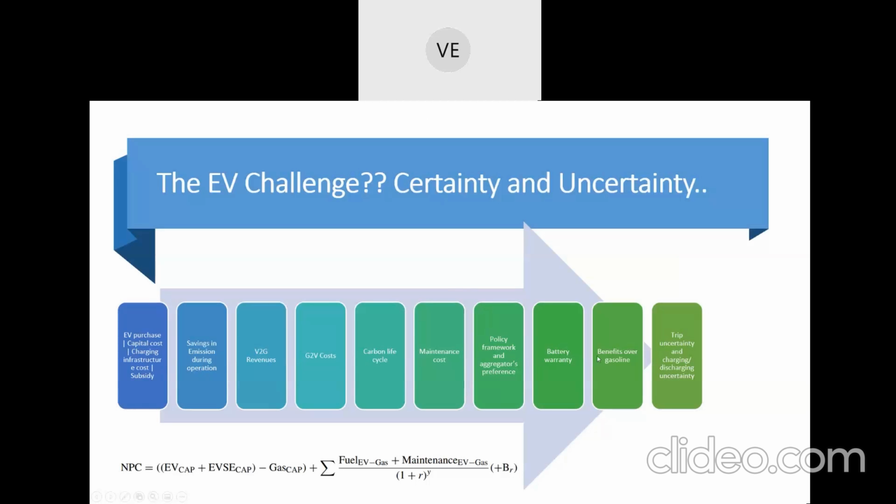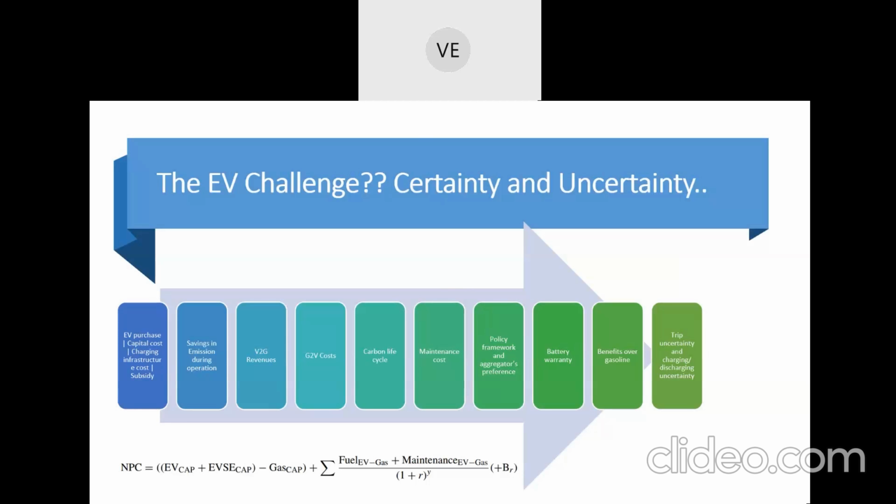Now, warranty on battery. For any EV, there is a warranty on battery. But suppose the supplier of the battery says that if you participate in V2G activity, your charging and discharging cycles, the number of cycles, are more, then the warranty is not valid if you participate in V2G activity. Then you cannot go for that, right?